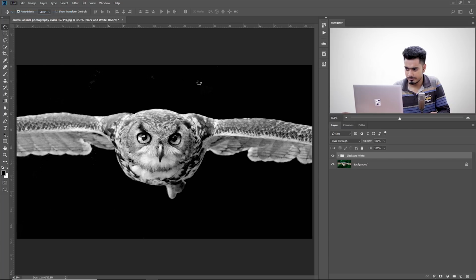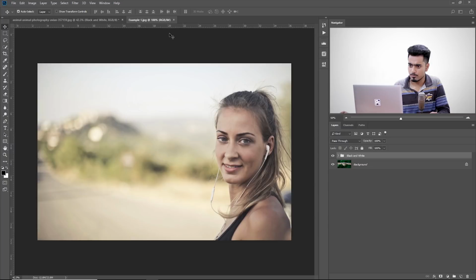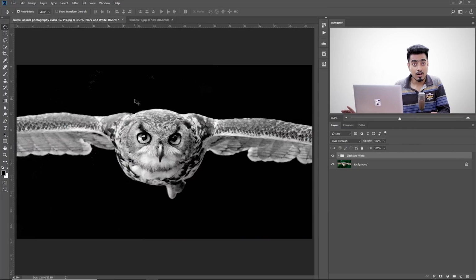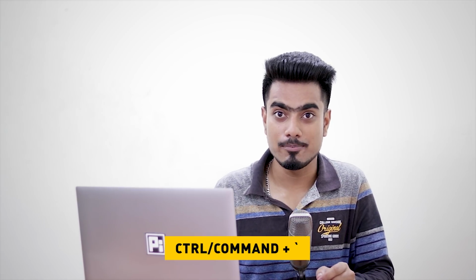So for example, I open up something else. So I open up an image. Let's open up any image. It doesn't really matter which one. Okay, so here we have one more image. Now we are in the full screen mode. And we don't see any tabs. We have to use the shortcut control and the back quote key to move. So three things to remember. Let's move back to normal. F, tab key, and the shortcut control and back quote.